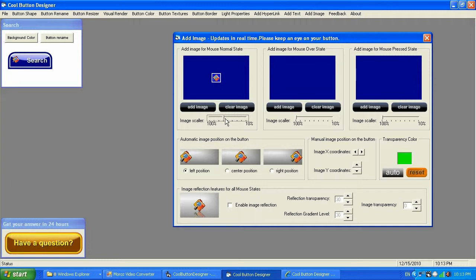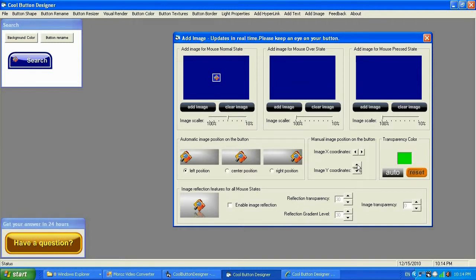And I'm going to zoom out my icon, and Cool Button Designer version 7.0 gives you this unique ability to resize your image on the fly without any third-party applications or programs, which is nice. So you don't have to use Paintbrush or whatever to resize your image. You just can use the Cool Button Designer pre-built option. And why I'm trying to resize it, just because I'm going to have the reflection of this image for a better visual look. Let me show you in a second.